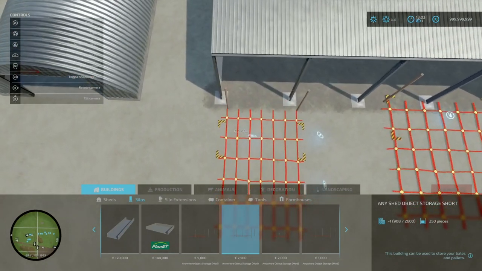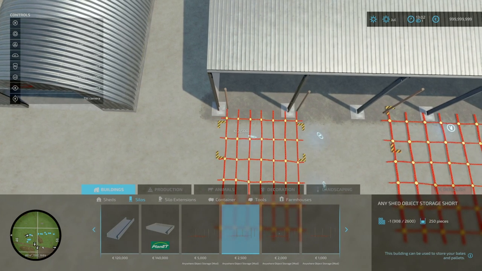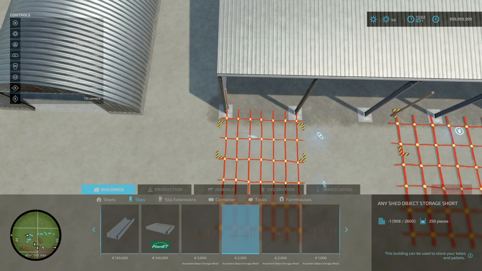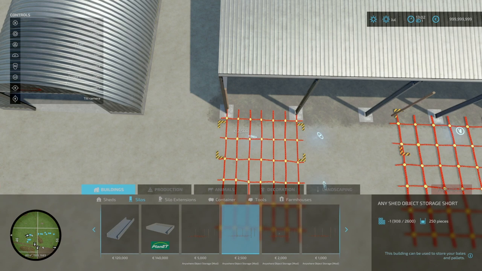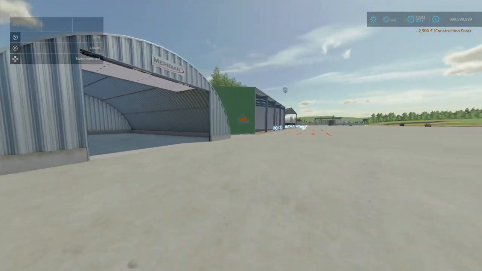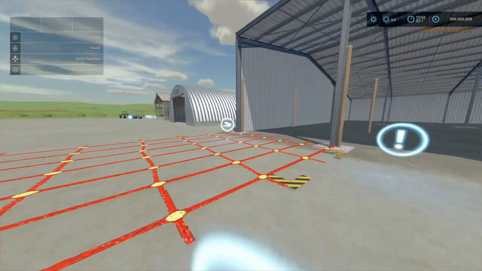Again, make sure the hazard mark area, I mean, is on the outside of the shed. Something like that. And of course the wooden beams are just where the pallets and bales are all going to be. So overall, I think that actually turned out quite well.